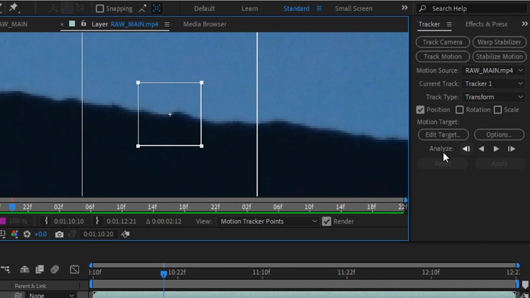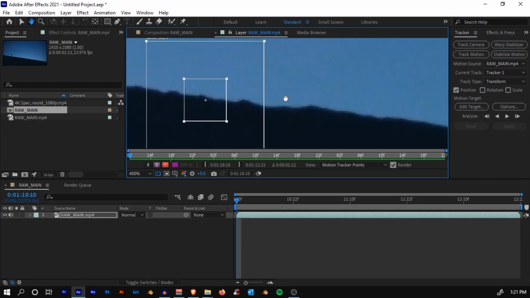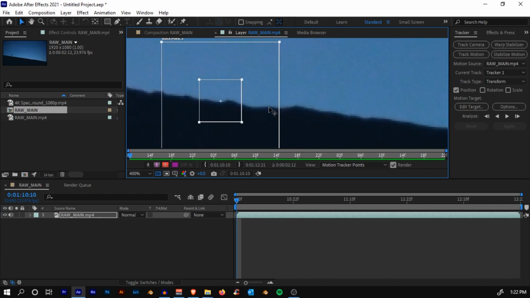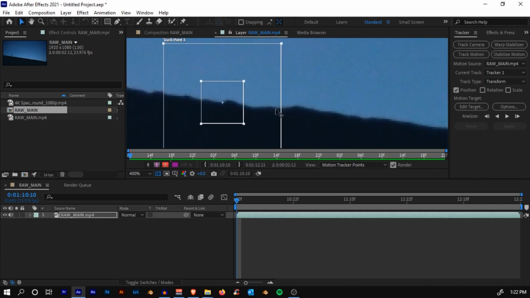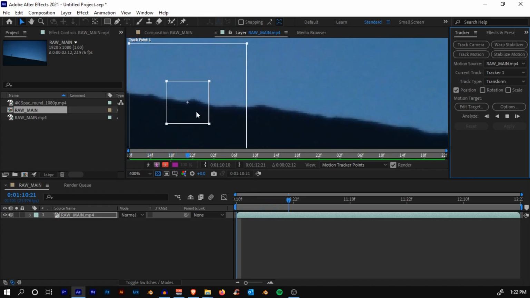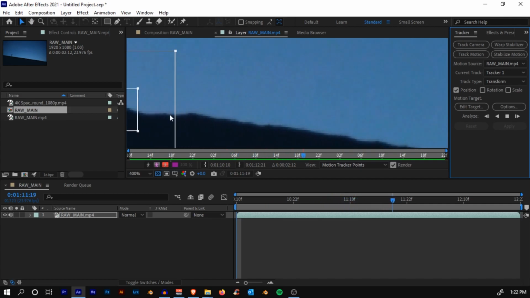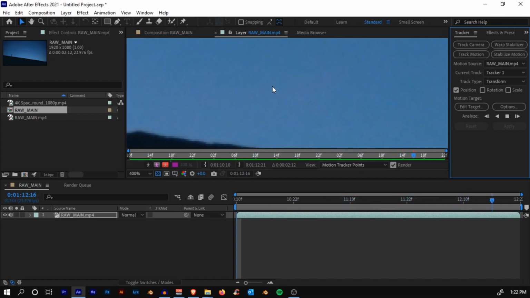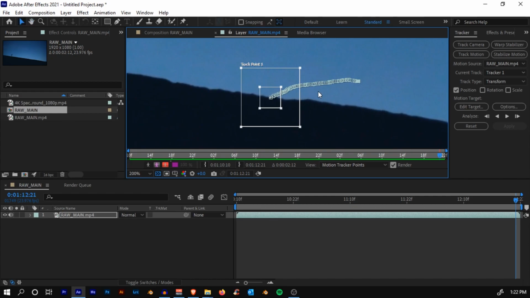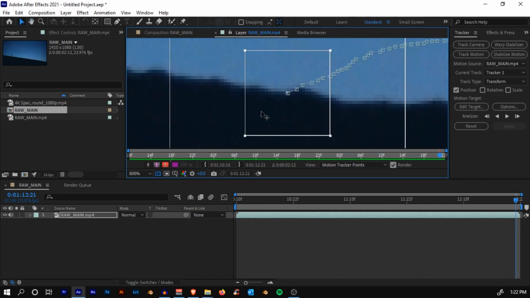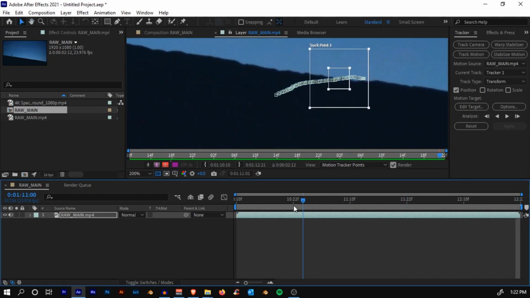So let's see. Go to the beginning of your timeline and let's set it between the black and the white, and let's track forward. You'll see that it's holding on to that point. It is out of frame, don't worry, we'll see what happened. You'll see that this point is sticking onto the scene now, if you see.